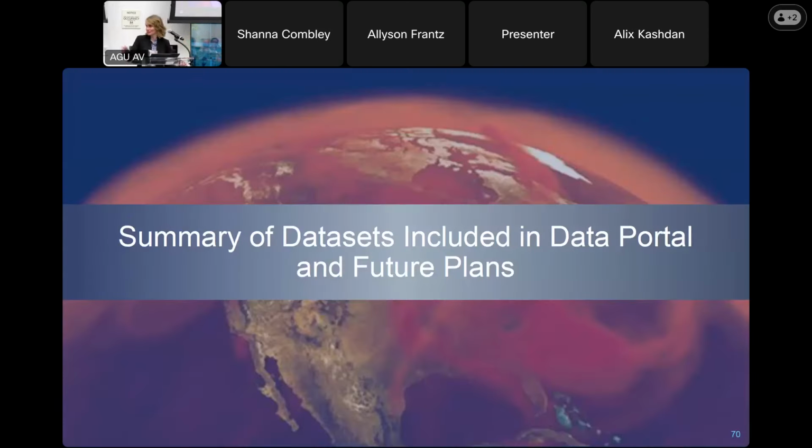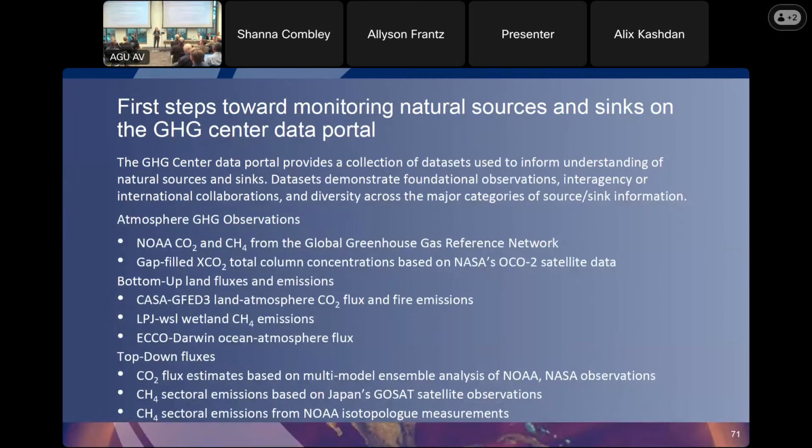So next slide. Okay, so we're about to get to the fun part again, which is where we bring Deb back up for another demo. But I'll just really briefly, you can go to the next slide, highlight some of the data sets that are there and how we've prioritized getting data into the GHG portal for the beta release. You've heard a couple times today that this is a curated section. It's not every single data set the US government has supported. It's a curated example of some of these data sets.